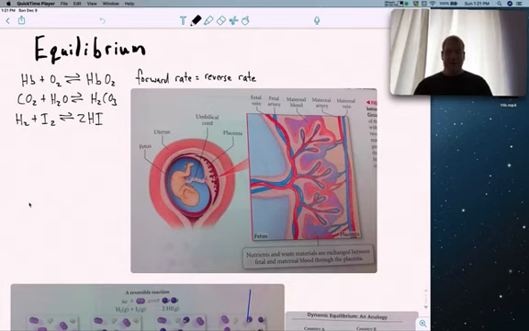So we've got the equilibrium, and although the rate is important, right now all we really care about is that the forward rate equals the reverse rate. At equilibrium, it looks like nothing is happening, but there's actually a dynamic equilibrium. Things are still going back and forth, but the forward rate equals the reverse rate.